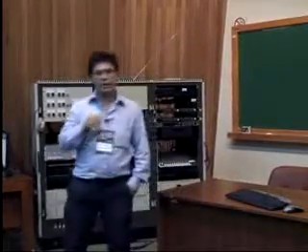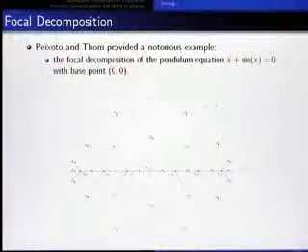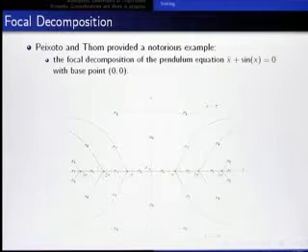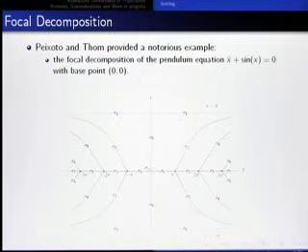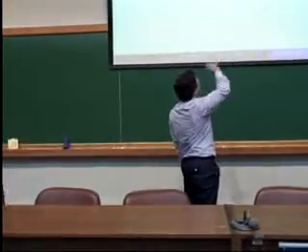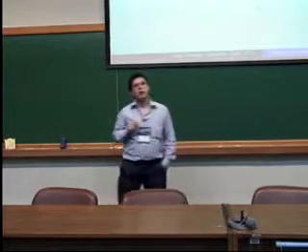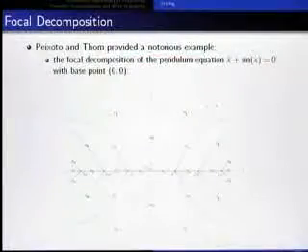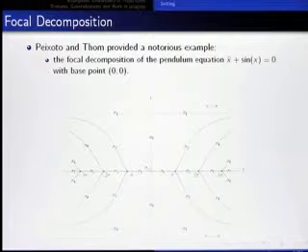Okay, so there is a famous example of focal decomposition, which is given by Peixoto and Thom. It is the focal decomposition for the pendulum equation with base point (0, 0). Basically, it has indexes of all finite orders. So this is the tx plane, and to every final point, you can see the number of solutions connecting (0, 0) to that point by the index on these sigma sets.